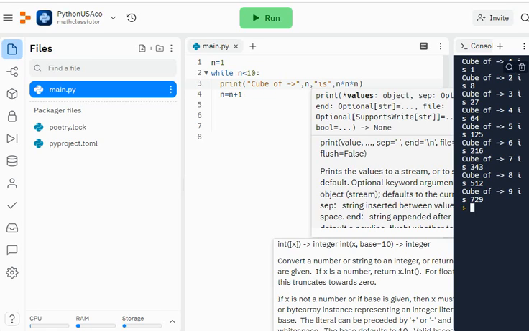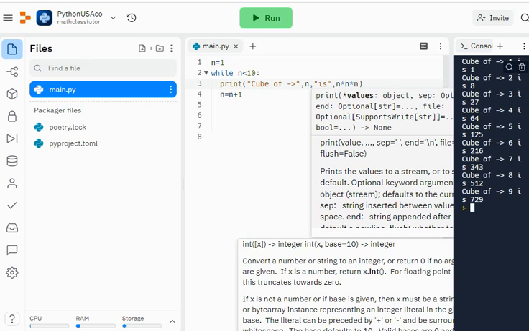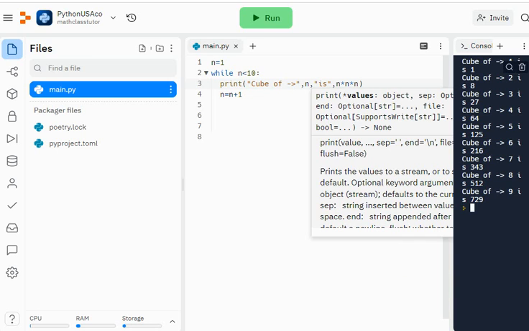And another thing you can use is the infinite loop. So let's see how to use infinite loops. Nothing new, just like the previous one.